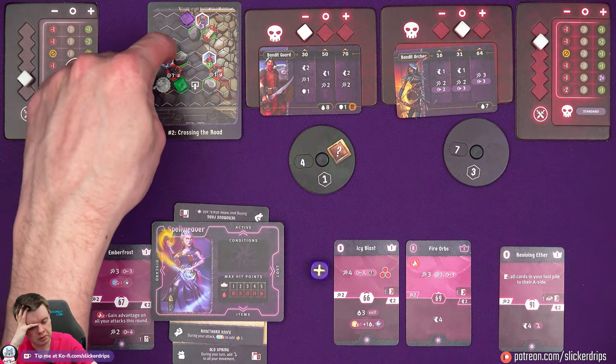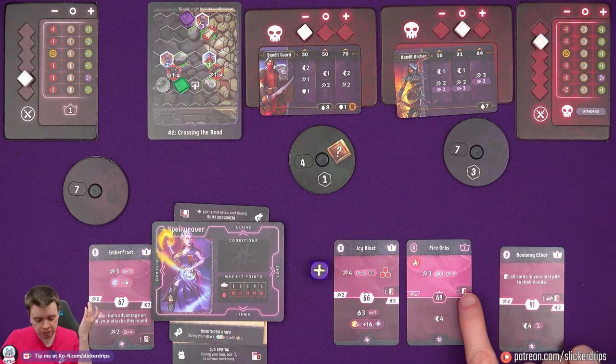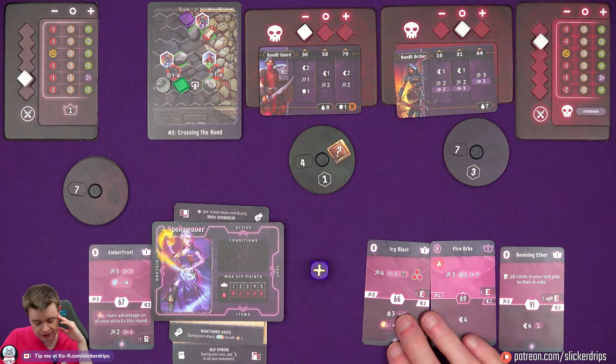Or you just use this to move two. One, two, three, and you'd be able to hit both of them with this. But then you're in range of both of them, and you're only a Spellweaver. But nothing in my lost pile yet. Again, probably been too cautious with that.